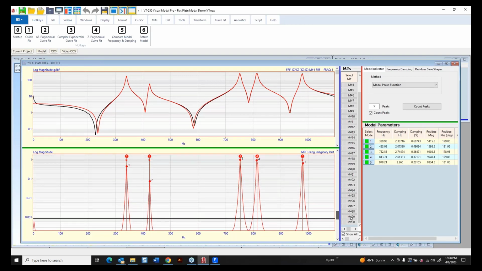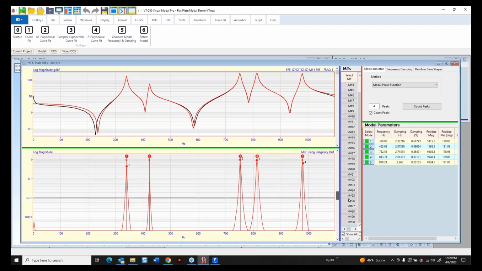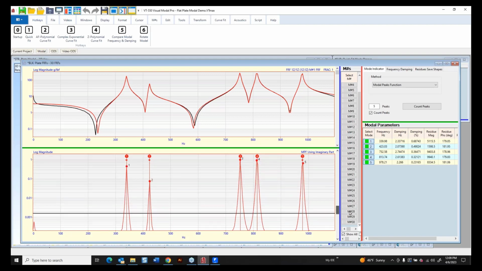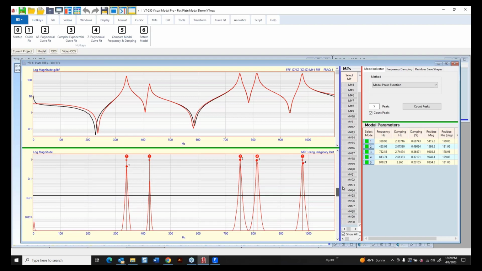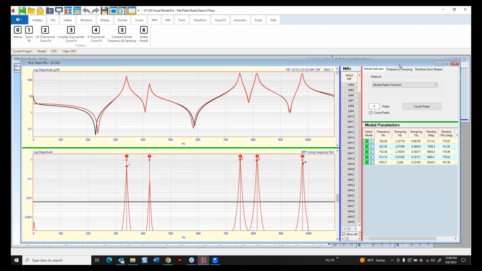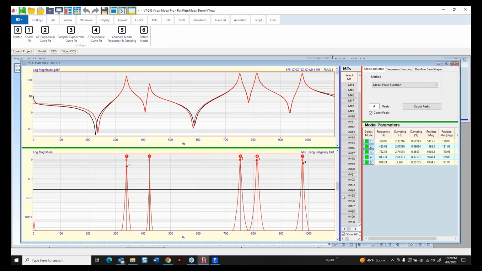The software is counting the peaks above the noise threshold. So that's very important when I work with noisy data. Now, in this case, I can put it all the way down here to the bottom, and it's still only counted 5 peaks. So it's going to show me where it's counted the peaks. Let me just go back and do that again. So there's the answer to the question. We better move on and get another question answered here.